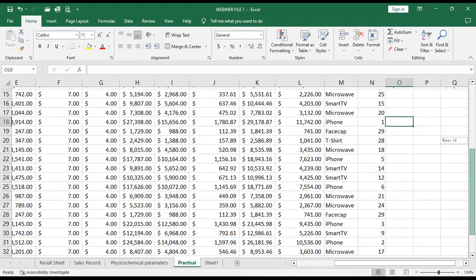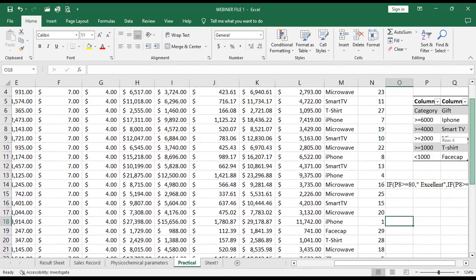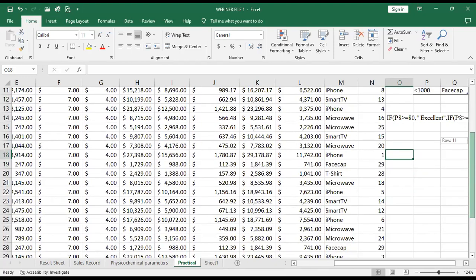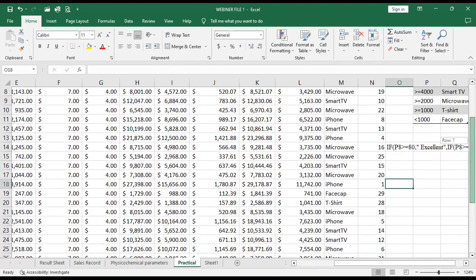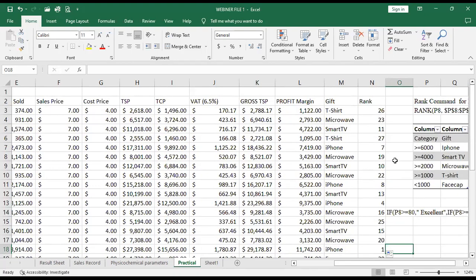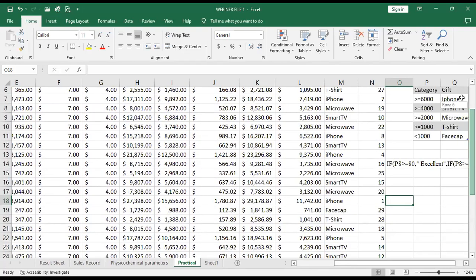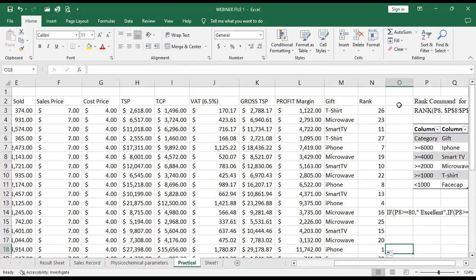Now, everybody is having a rank here from number 1 to the very last one. Of course, in the ranking system, if 2 persons have the same sales, they are going to share it and the rank will skip. Those familiar with ranking will understand what I'm saying. So this is the rank. Now, the task is all set. All computations have been done. Now, to be able to understand how this data performed, we'll need to make some adjustments to it.